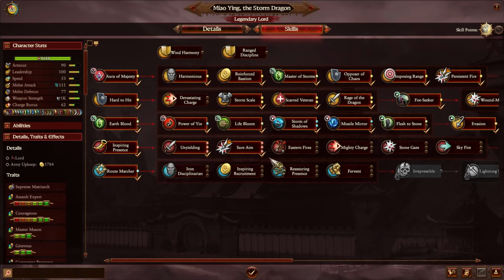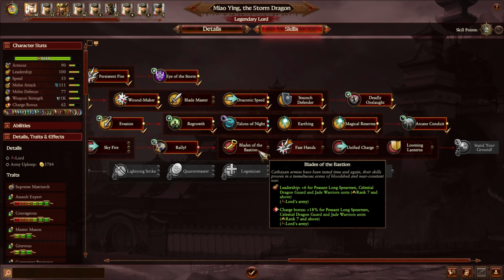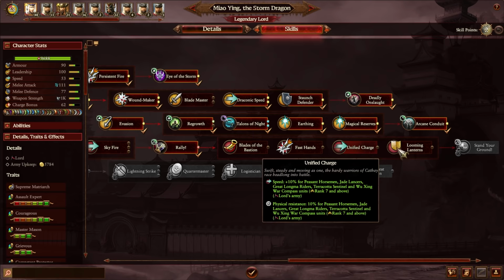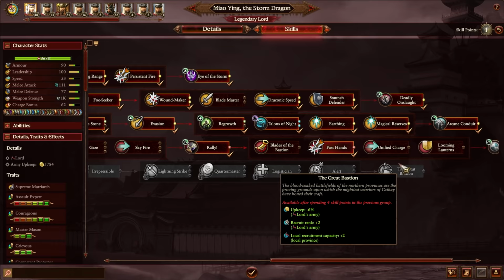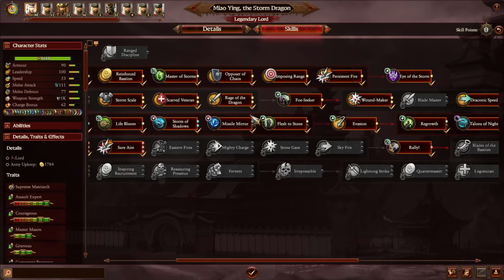The Great Bastion. Can't hang around. Apparently, you guys say missile mirror is really useful against siege forces. I'll try and do that. Fast hands, that's reload time. Blaze the Bastion. Leadership and charge bonus for them. Yeah, charge bonus. Looming lanterns. It's not amazing. More reload time, though, for those guys. That's great. Point and stand your ground. Might as well. We don't have enough to go through blue or anything like that. So either we finish off some spells or we give a bit more charge bonus. We'll go for that silly amount of extra melee attack.